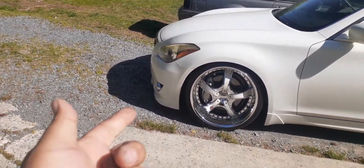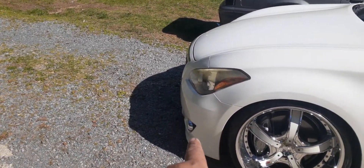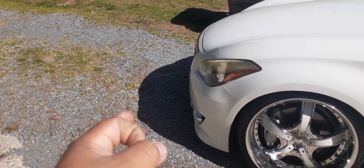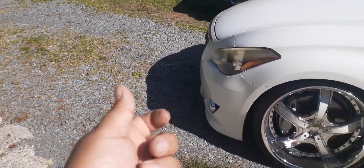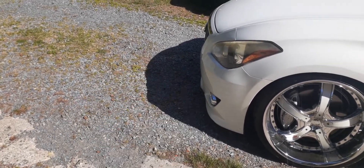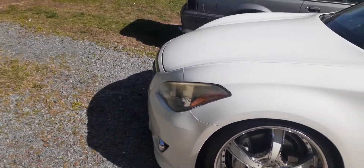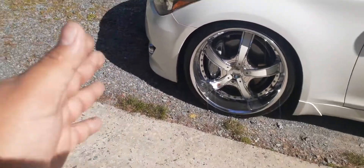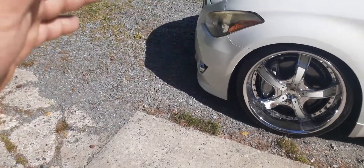Then I adjusted the fog lights — the fog lights are a lot easier. The driver's side is a little harder to get to, but on the bottom of the fog lights there's a little round hollow gear and you can just turn it. I can't remember which way exactly — I just did it by sight. The adaptive part hasn't changed, so they are set where I had them.